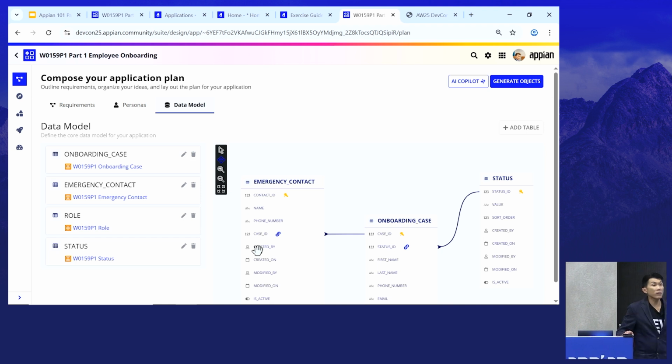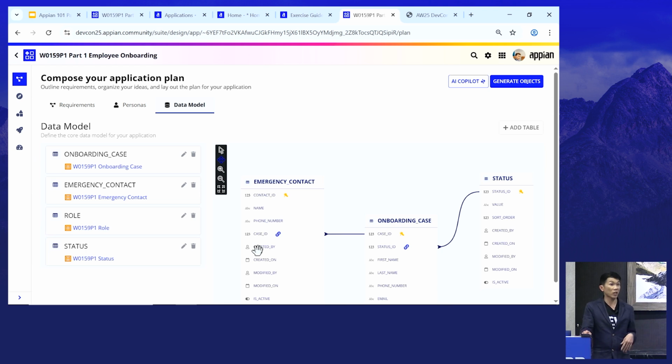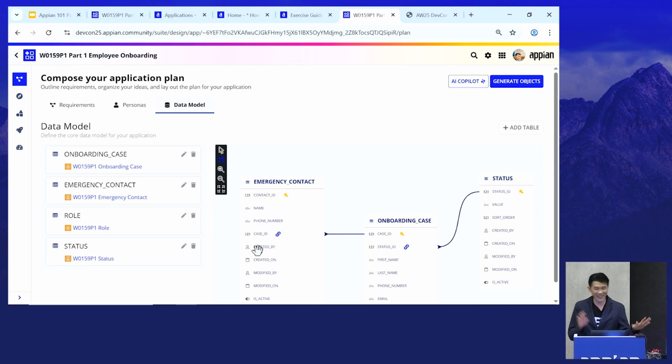So Appian Composer, okay, you can use Appian Composer to create this relationship for us. It gives you a suggestion. At the very beginning, you enter your requirement, okay, and the Appian Composer will give you a suggestion of this relationship. But you can continue to use your AI Copilot, okay, to edit the relationship and tell it whatever you want to do as well, okay? So amazing stuff, yeah?